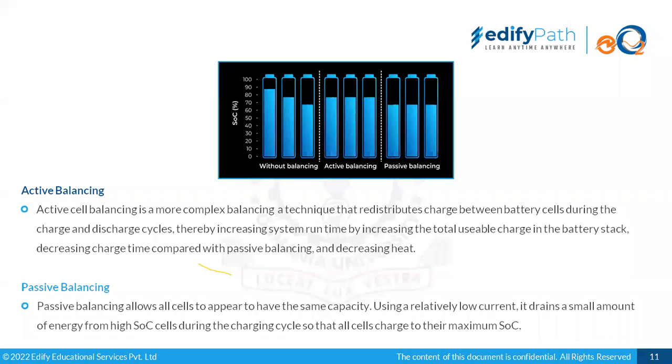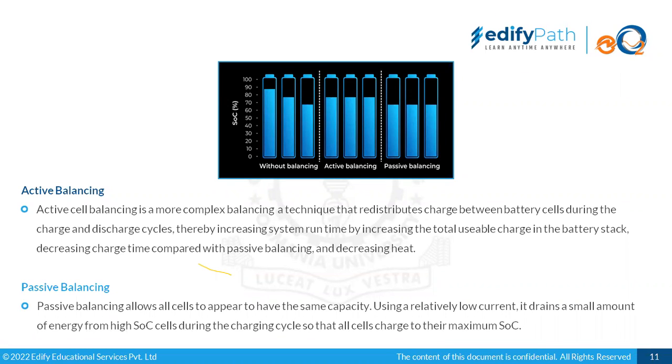Okay, so what happens is, since we are distributing the available higher charge among some of the cells, we are not losing any charge. Precisely speaking, we are not dissipating any charge. So this means better utilization of the battery. Instead of draining out the charge, we are utilizing the charge for balancing of the battery. So it gives more usable charge.